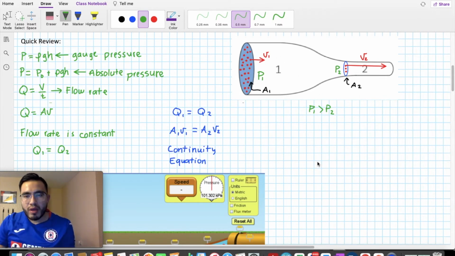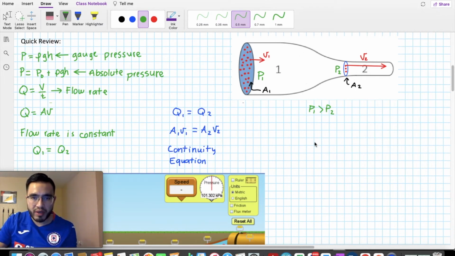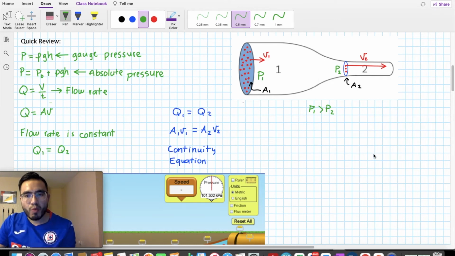Okay. Well, now we are going to look at a way of combining all these: area, pressure, velocity, density. And it starts with the fact that we have a change in velocity, right? So we have velocity 1, velocity 2, and it's increasing. If you have a change in velocity, you have an acceleration. If you have an acceleration, there was a force. And well, what is applying that force, right? We don't have like a device, a piston, or something that is applying a force over here. So why do we have an acceleration?